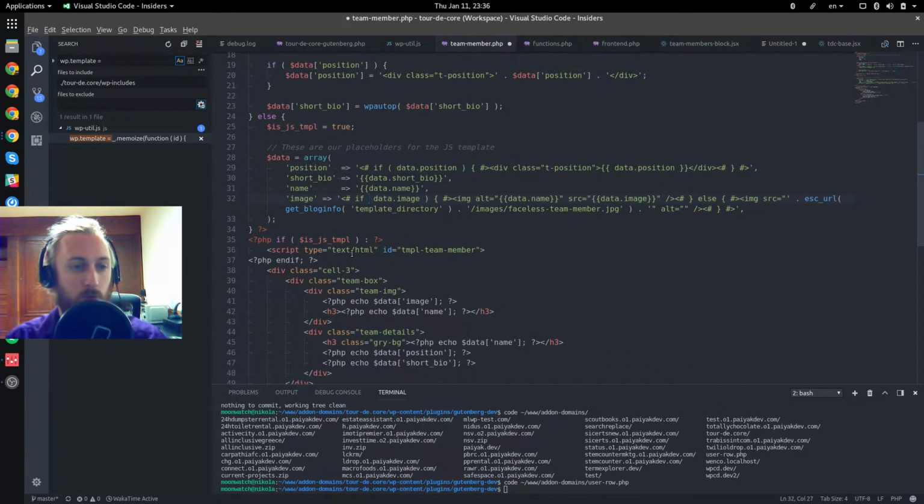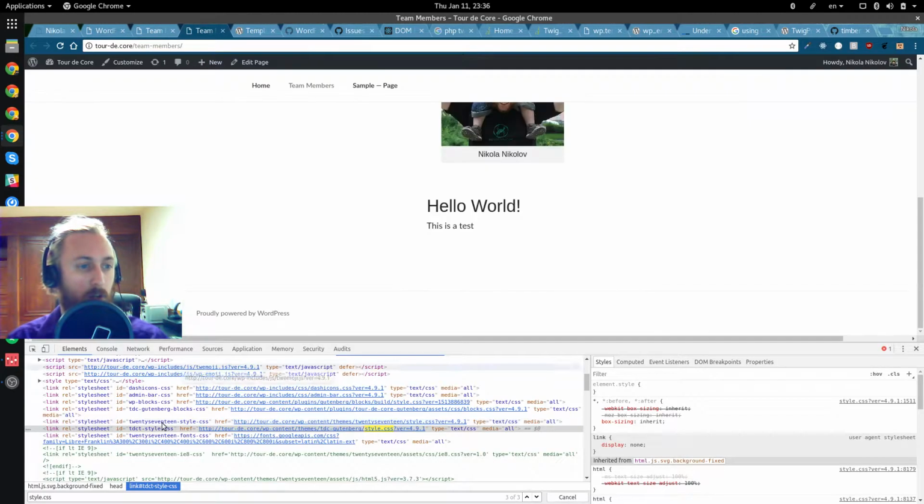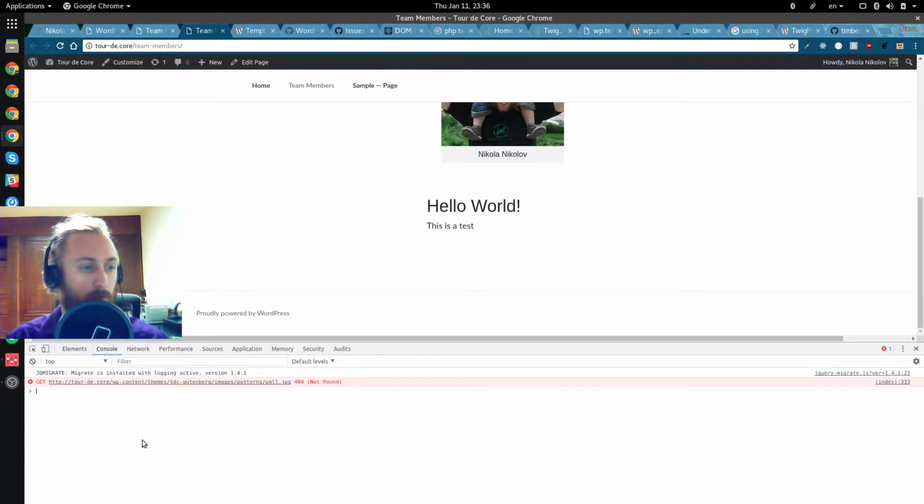What if we do? That's probably not gonna work, is it? Yeah, that's true. DevTools to the rescue. If true. Yeah. JavaScript doesn't like that.